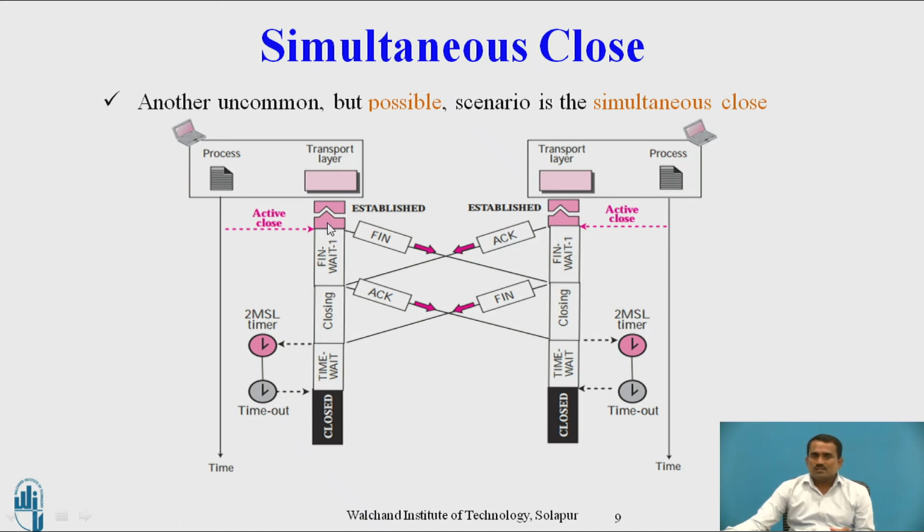So first the client can send the data by using the active open on the client side. So it can send the FIN to the server side. Again the server can open the active open, and it receives the termination request, the FIN request, from the client. So again in FIN wait 1, it sends the acknowledgement to the server side. Until that 2 MSL timer is there, and then again the server sends the acknowledgement to the client side. The client again sends the acknowledgement to the termination. So again it sends the termination, and they send the acknowledgement.